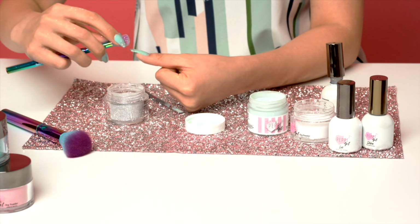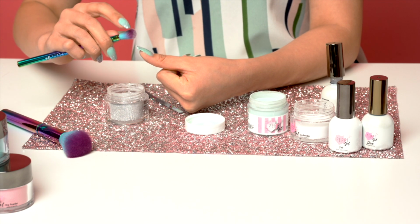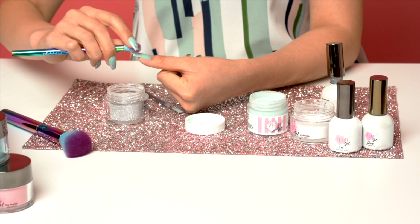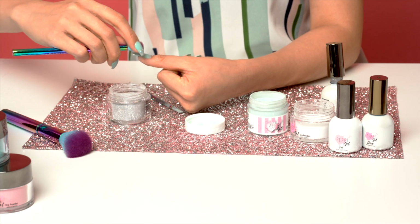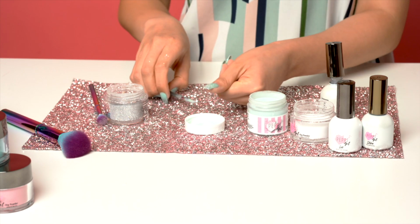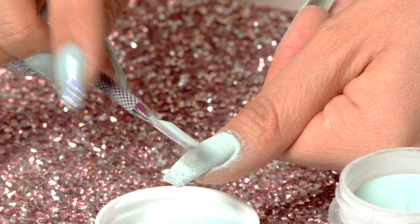Now if you're wanting to achieve an ombre look using 2 solid colors, I would do this step from the first step. The only reason I'm doing it on the 3rd step right now is because it's glitter and you don't really have to do it too many times. Okay. Alright. Tap away. And sprinkle Yacht Club over it.